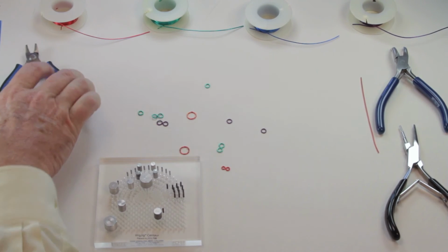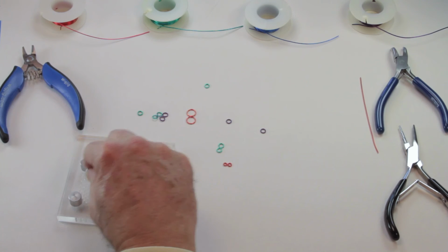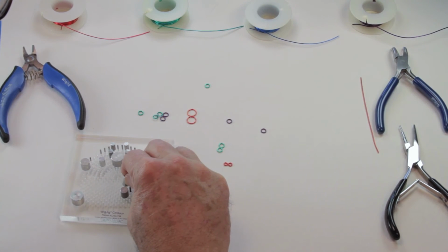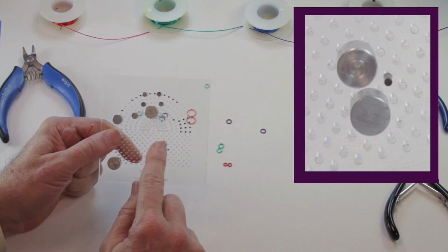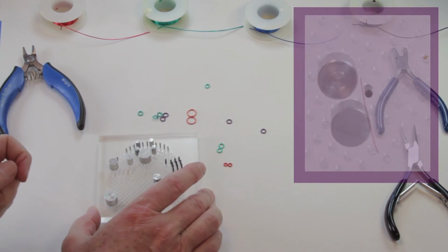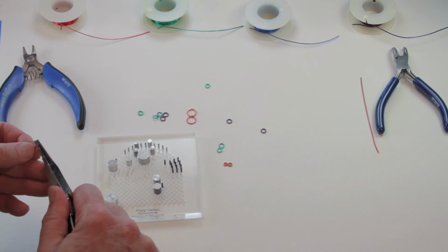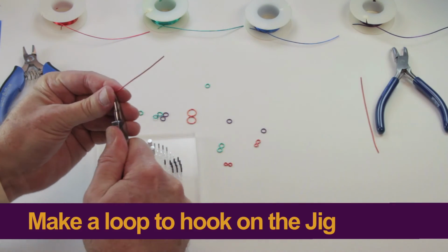Now, we showed you two ways to make the figure-8 connector. We're going to use our WigJig tool, and we're going to show you a third way. And what we have to do is position 2 of our super pegs and 1 regular peg in our WigJig tool. And now I'm going to make a small loop here, the size of the peg, the regular peg for the jig.